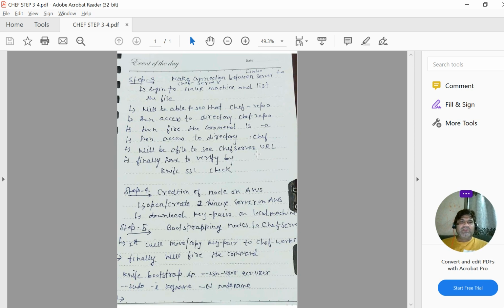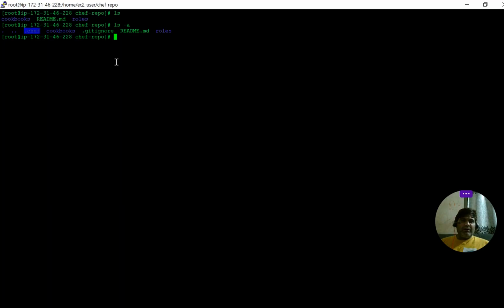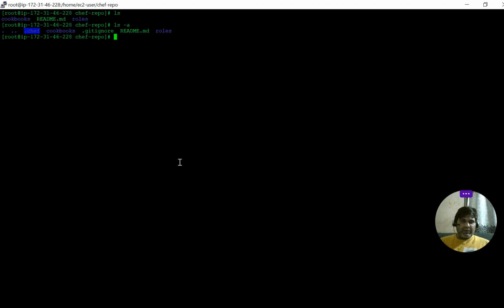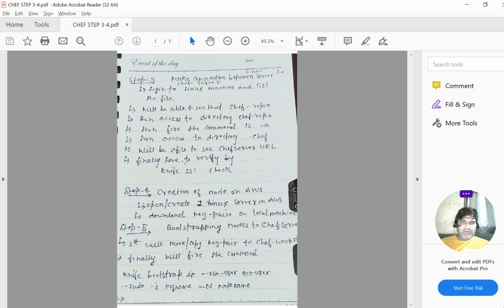So till now I have accessed that. Now I will access that .chef directory. This is the hidden directory. So cd, the same process, .chef/ and press ls. Now, what is the command here? Now it will be able to show the chef server URL.